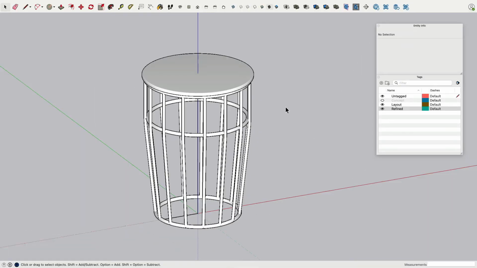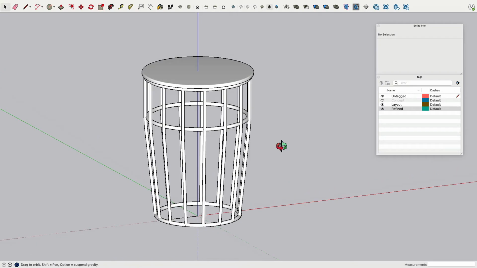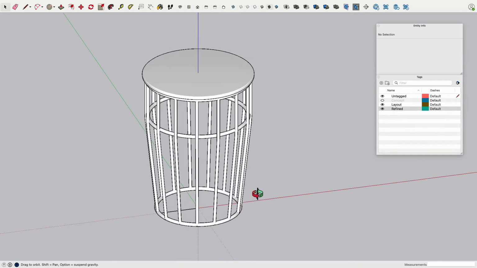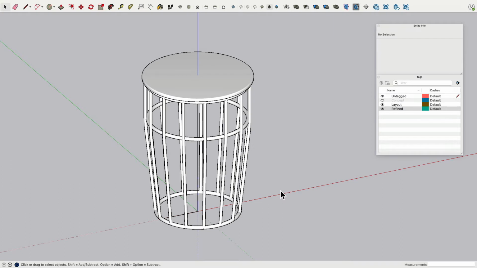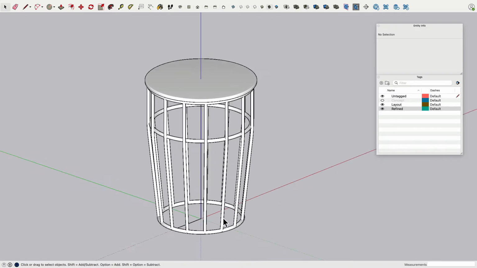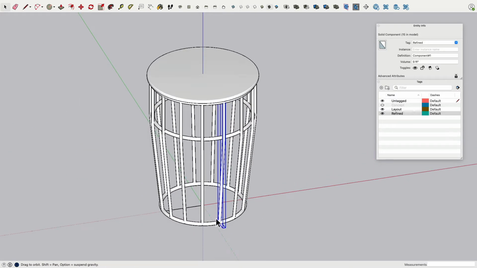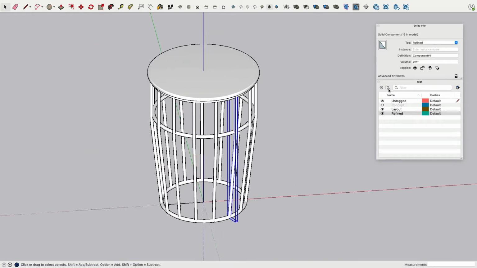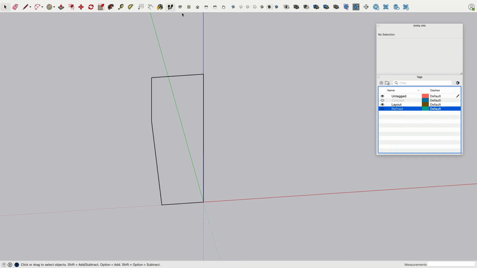Are you bored? No problem. Let's model something. We're going to build this side stand. The side stand is actually a really good study object for me to show you how the follow me command works and how we can build very quickly all these evenly spaced out copies. We will also go a little bit over how to use the tag system again to restructure everything.